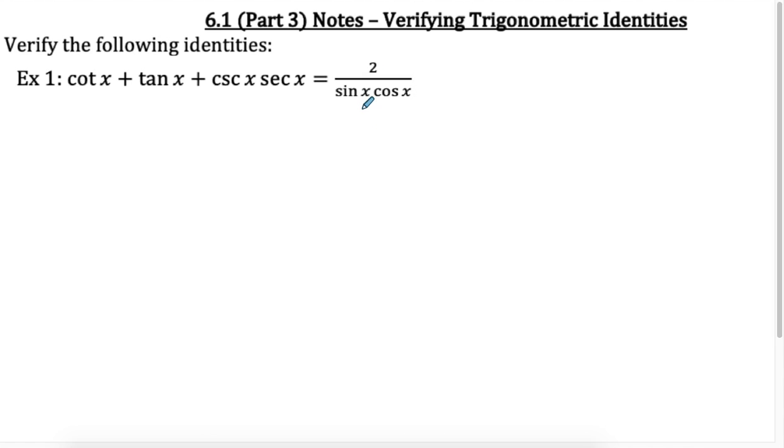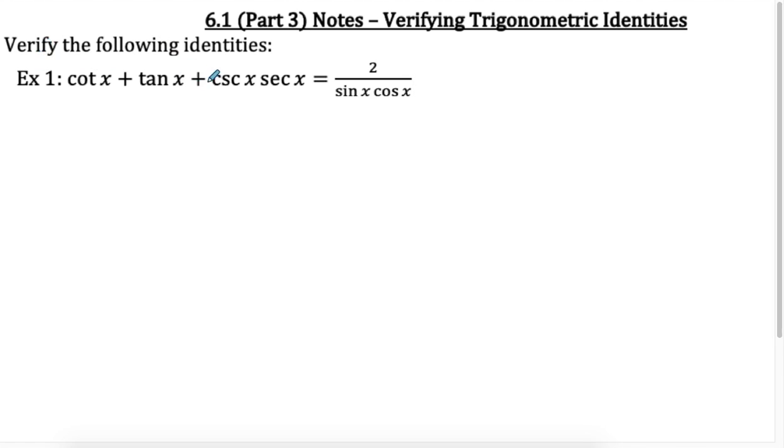It's really a proof. So when we do have a quiz or a test on this, it will most definitely be on paper because the work is the answer to the question. So let's start with the left side here and work through and try to simplify and make it look like the right. Generally, you want to start with the more complicated looking side and simplify it to look like the simpler side of the equation.